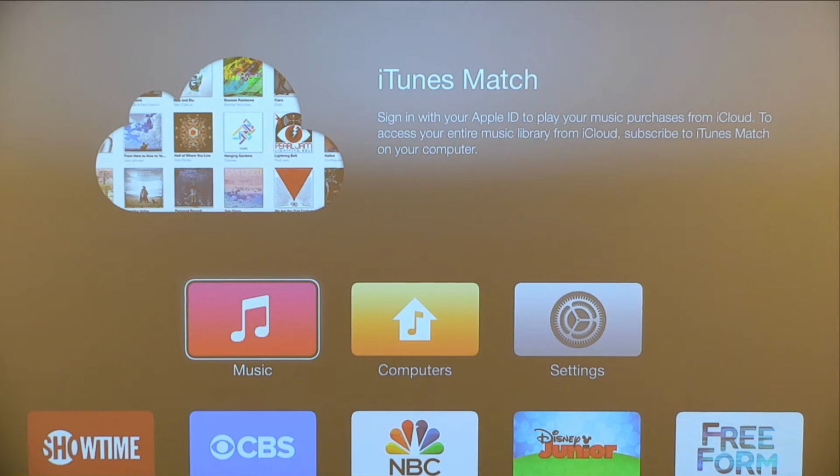Okay, so what I'm going to do, go to the App Store. What I want to do is take this one. You've been using this one a while. I want to get rid of it. So delete that app, and then go back to the App Store, which is up here. Okay, and then go to search.